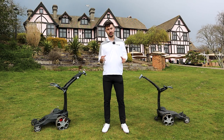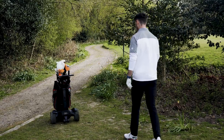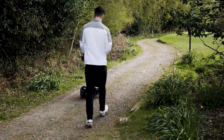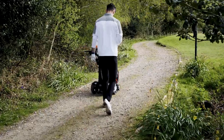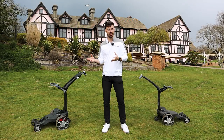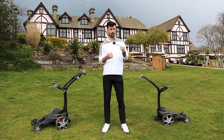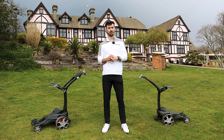They obviously come at different price brackets, so let's talk about the Q Remote first — the newer release. For me, this was the one I got used to the quickest. The remote was pretty easy to get used to and after about two or three holes, you realise this product is not only easy to use but also very robust. I was pretty scared going over some slopes because it's a lot of money and you didn't want it to fall over. But going over some pretty steep slopes here at Mannings Heath Golf and Wine Estate, I was completely reassured. Stuart Golf have literally, from point to point — from when you get this product out of the boot to when you put it back in the car — ticked every single box. The user experience I had today was faultless, absolutely faultless.